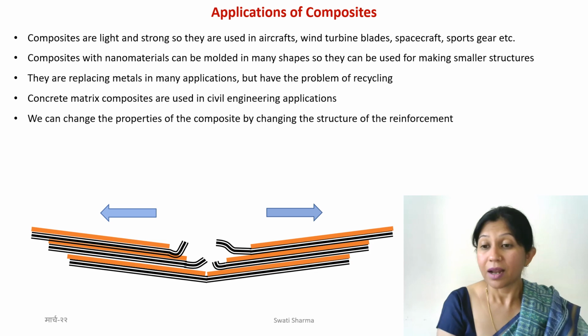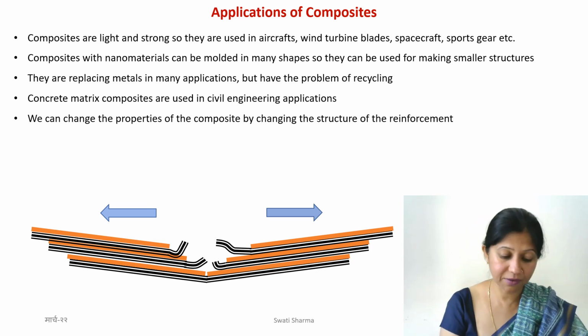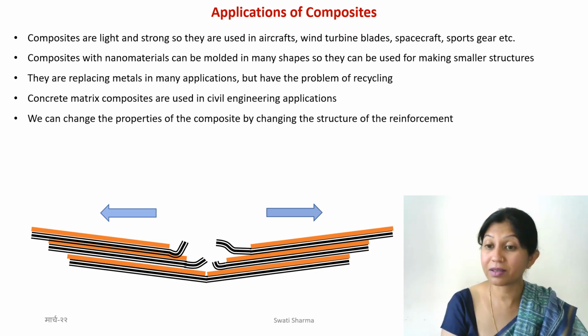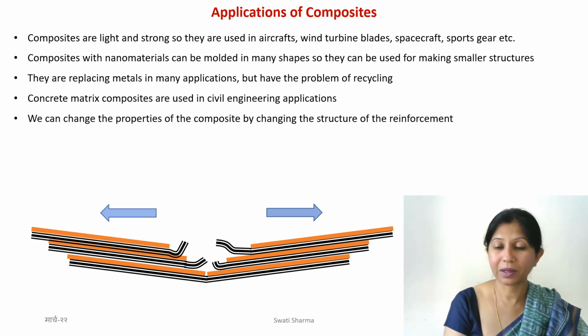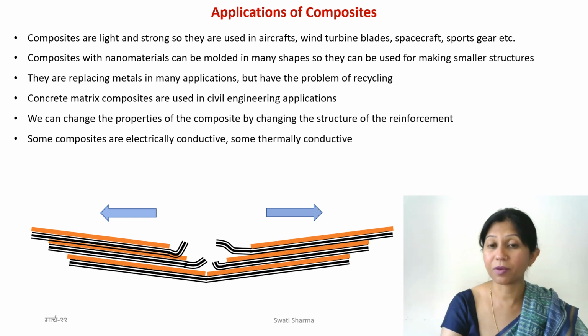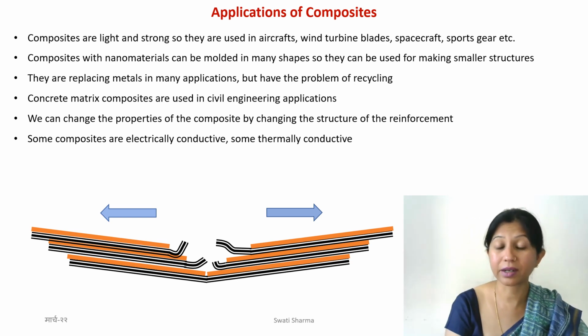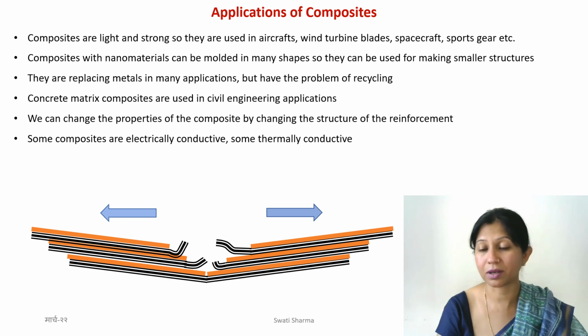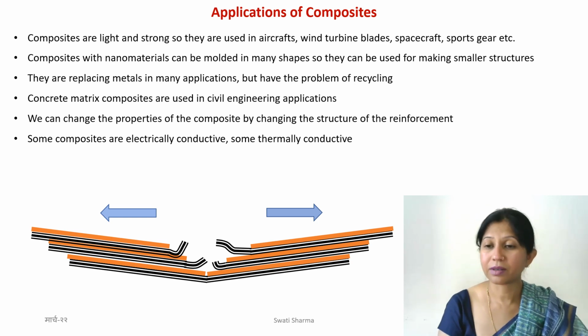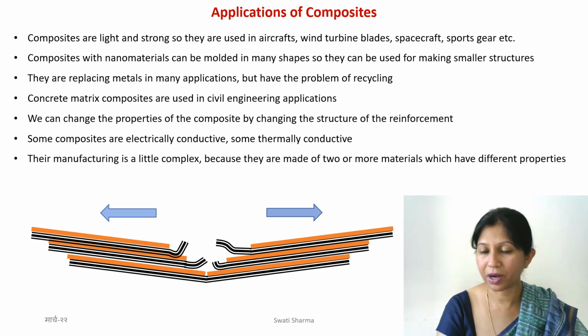Okay, now here also we have the flexibility. The fact that we are making the materials ourselves tells us that we can induce certain properties. For example, as I said, we use carbon fiber. Carbon is electrically conductive, so you get electrical conductivity in your entire composite structure. Similarly, thermal conductivity and other properties can also be incorporated because we are synthetically making these things.